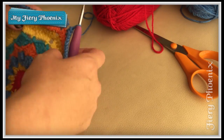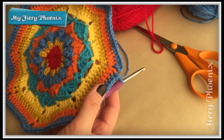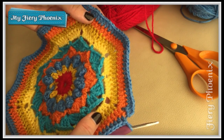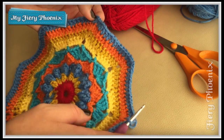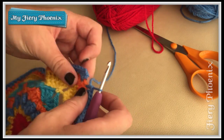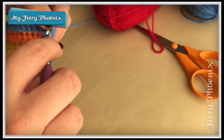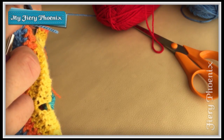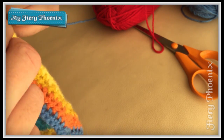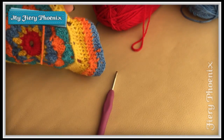And here we are with the finished blue row with the aster, and each of these edges, just as a reminder, should be 16 stitches long in between each of the 2 chain points. So I am now going to just link this back through onto the original chain, and then pull it through to tie it off.